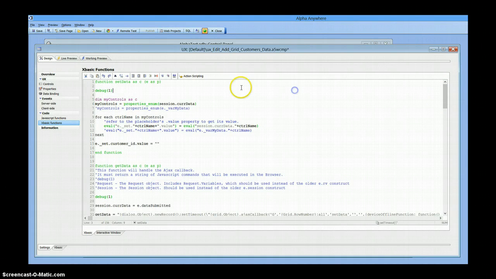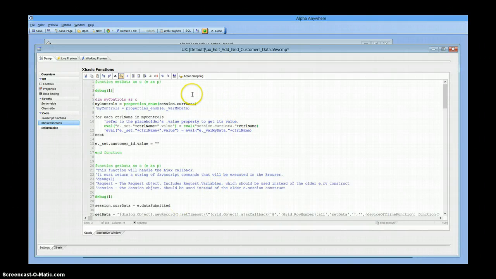I can go back up. Here's set data. So what set data is doing is it's grabbing session cur data. Now we know it's in there, but it's a pointer array, and when we get e.data.submitted, that looks like e.data.submitted.firstname, .lastname, .company. So it's a pointer array. So we've got to figure out what fields are in there, and that's the nice thing about this technique, because you could have 100 fields in the UX, or 10 fields, or you could add 20 fields. It won't make any difference. This will always get every bit of data in every field.